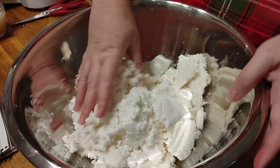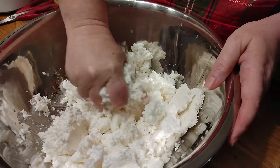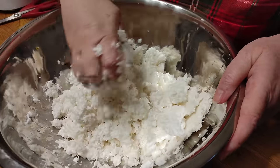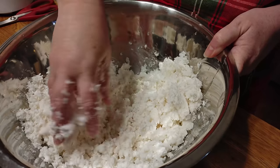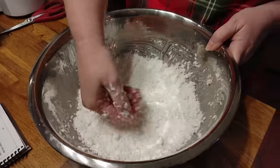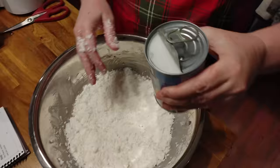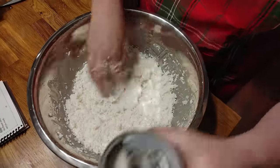Now we're going to take the coconut and mix up the water and the cream of coconut in it. And this is really cold and it should be. So I'm going to have to go back and forth and rinse my hands with hot water just so they don't freeze to death. It's really not soupy enough for me. I'm gonna actually open up this coconut milk and pour a little bit in here. This is a part of the recipe, but y'all are getting an even better tip watching today.